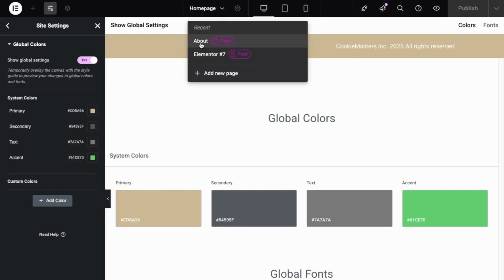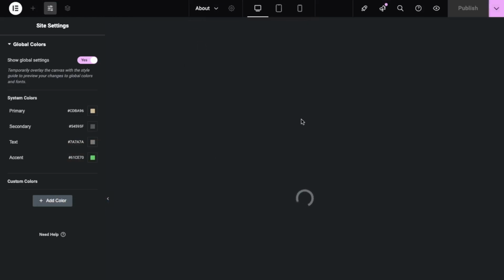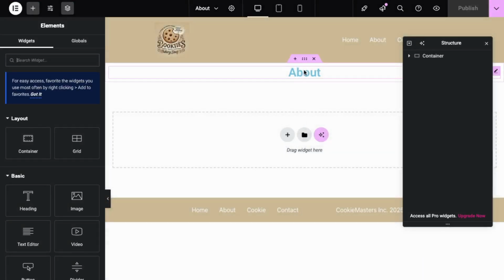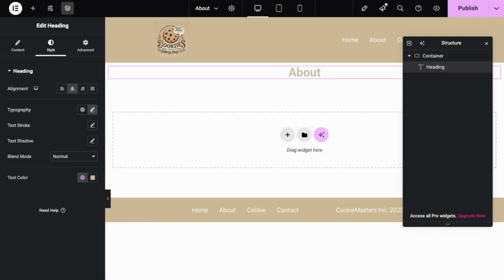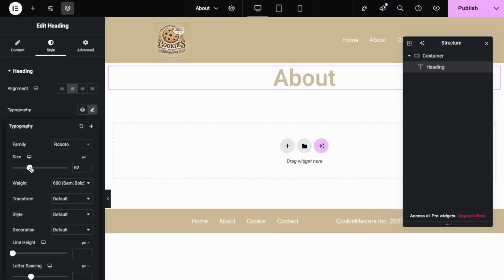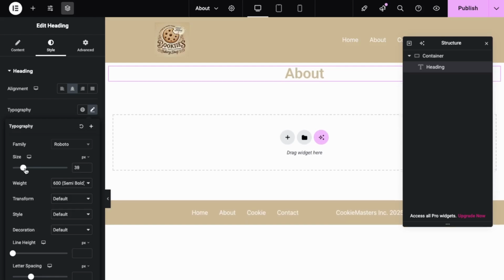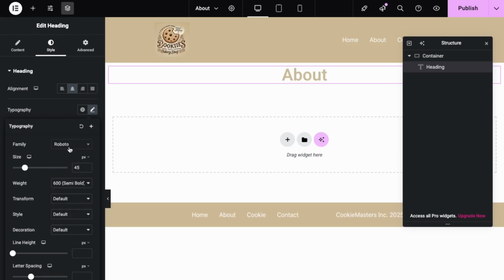Okay, now let's navigate to our about. Okay, and then now we can update our color here, and it's right there. So that just makes it a lot easier to access your colors. Okay, and then we can just make it bigger or smaller here. You can just use their slider here. Okay, so just make it bold. And then the weight here, so let's say extra bold, but I like it just normal like that.